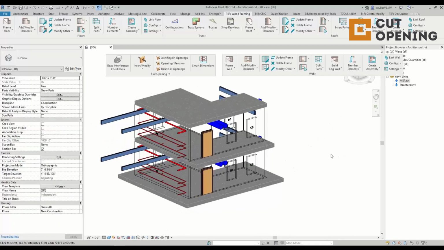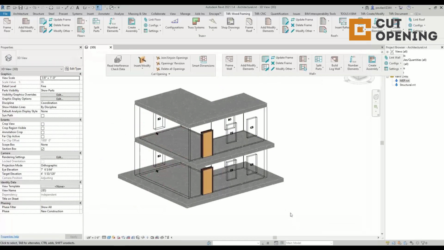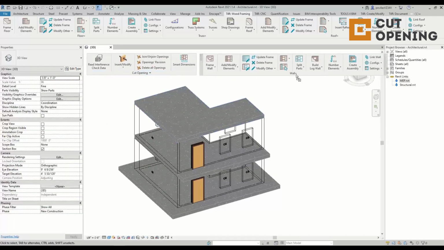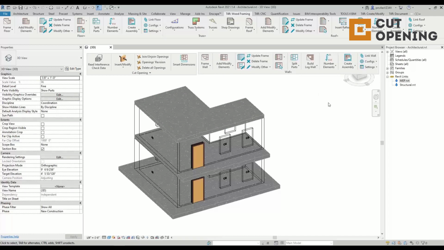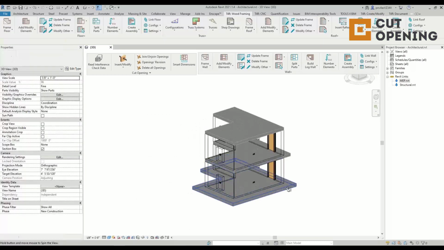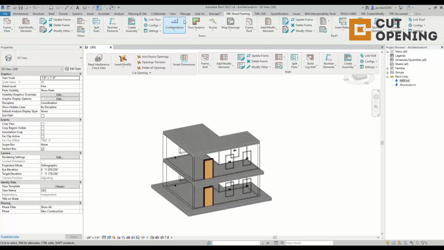Okay, so in this model, I have MEP and structural models linked, which is a great feature that cut opening is capable of. So we're going to perform a clash detection, but before that, I want you to just have a look. We have walls, windows, and doors, and that's our architectural model, let's say.